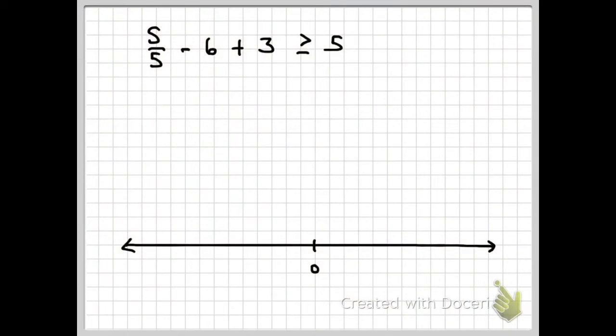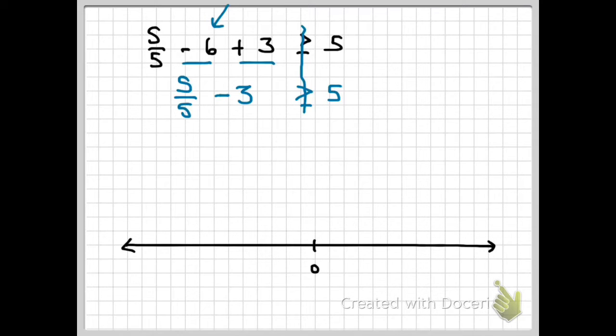All right, let's take a look at our first problem here. So, as we said before, we can think of this as our equal sign, which is now an inequality. We noticed that we can combine like terms. So if you're not sure about that, you can go back to our video on combining like terms. So we have a -6 and a +3, or -6 plus 3. Signs are different, so we'll actually subtract. And because this 6 is bigger, we make this a -3. Bring down what's left, s over 5. Inequality sign stays the same for now.